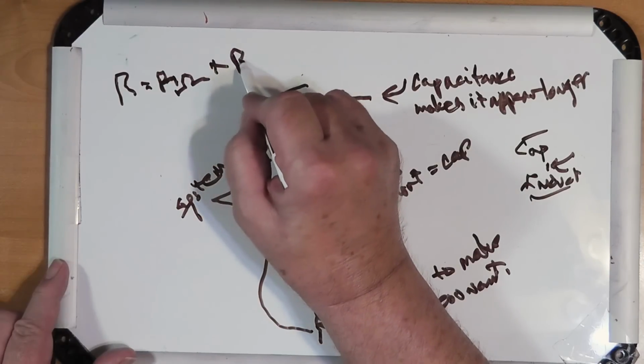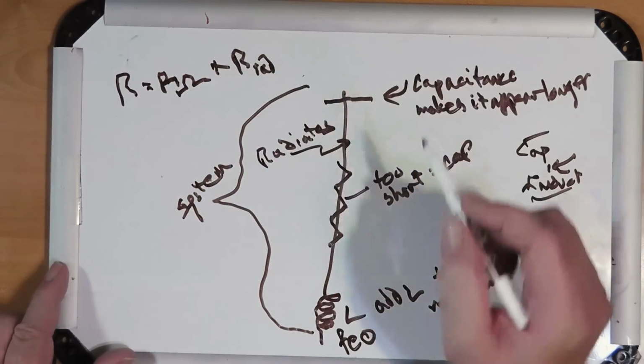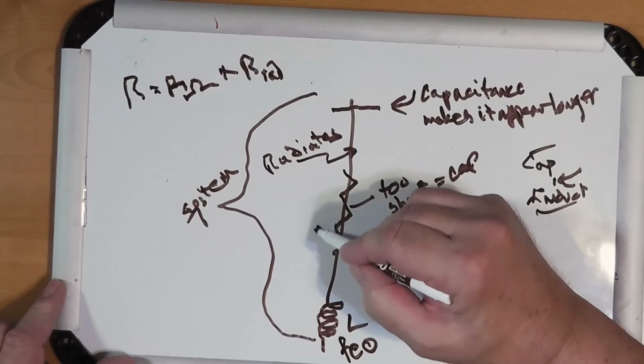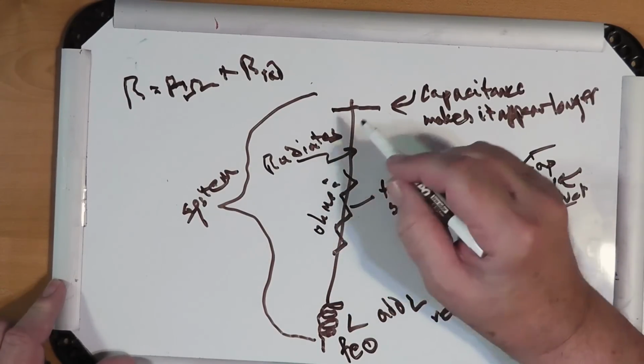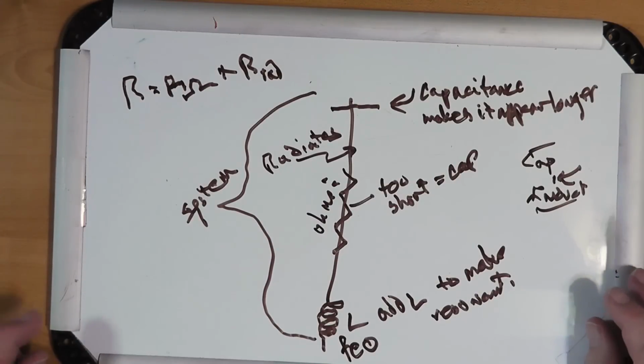And you will have radiation resistance plus ohmic resistance. The ohmic turns to heat. The RL is radiated. Okay. The way that works is if you collapse this thing to where you've just got the loading coil and the capacitor, your actual resistance in here goes down and approaches zero. Well, that becomes your ohmic resistance and absolutely swamps the radiation resistance. So you'd like it a little bit longer.